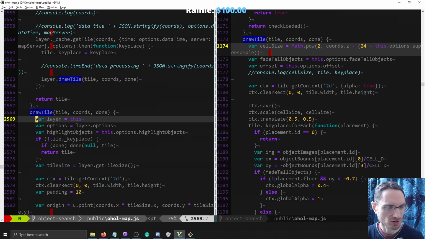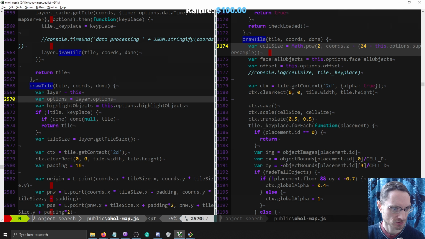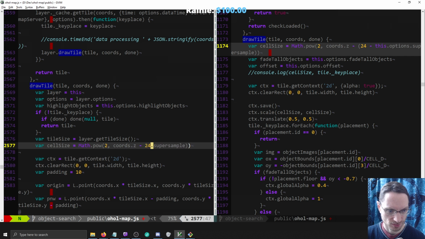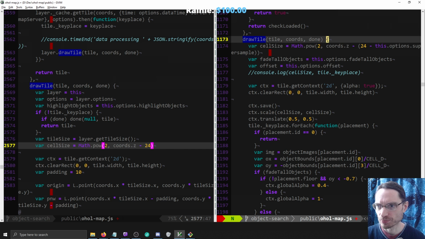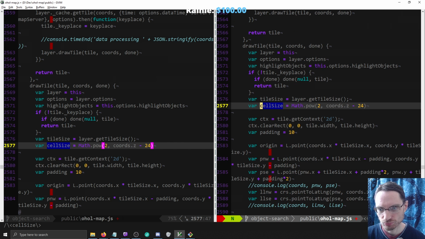Create tile, draw tile. That just needs the coords, and we don't need a super sample. Tile size, cell size. Do I deal with this where I don't? Because I forget if super sample was 0 or 1. I guess 0 makes sense there, but we calculate this minus data zoom, minus 24.